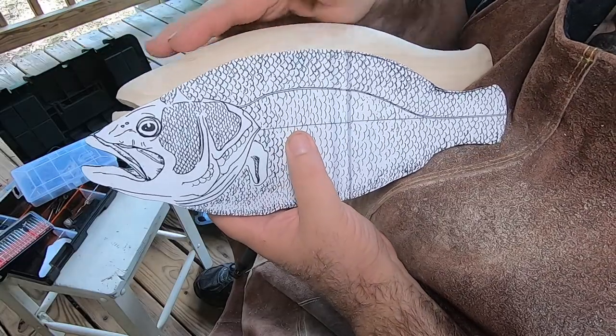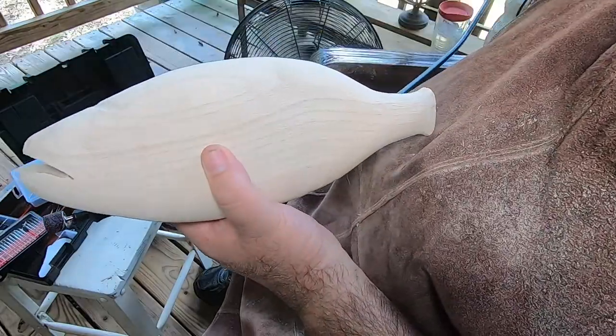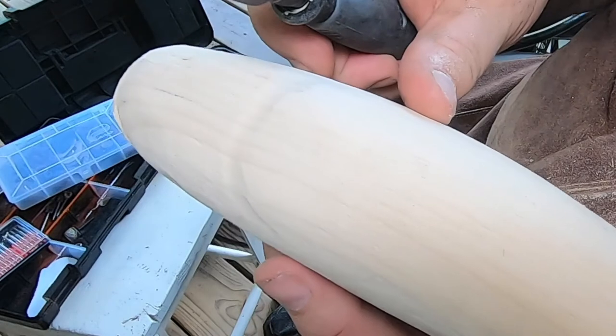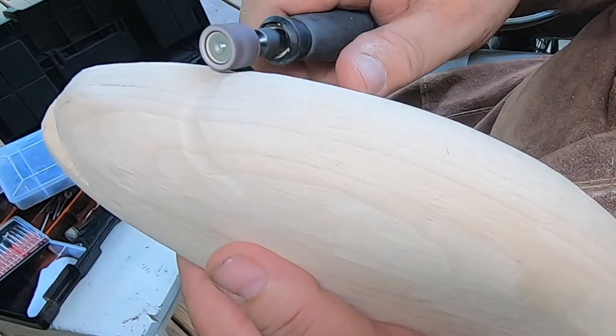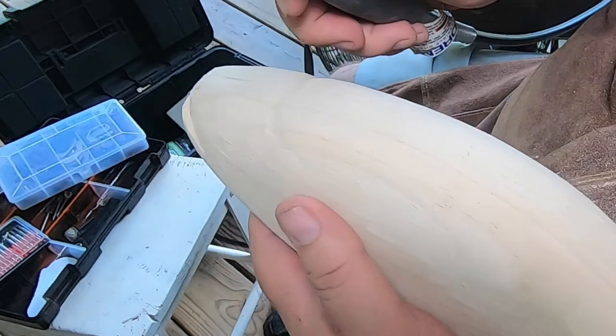I'll groove it in and then I kind of smooth it down as I go. So I just put the barrel on here and I just do just a slight little groove around where that head will be.